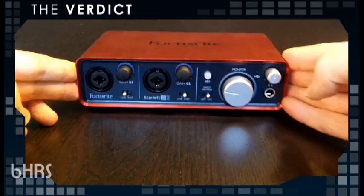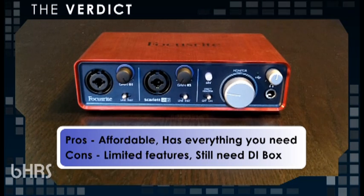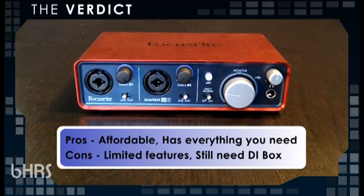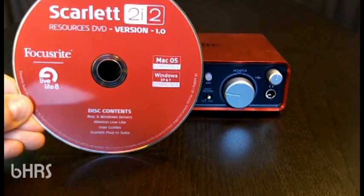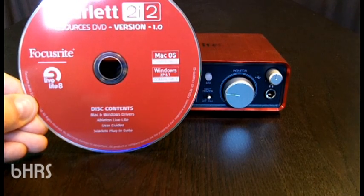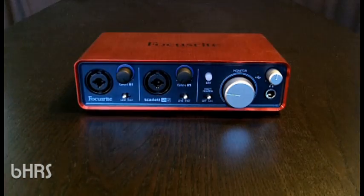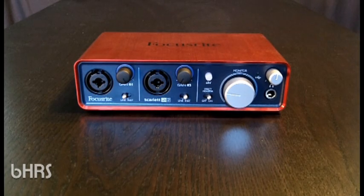Overall this is a bare-bones device, but at a 150-dollar price point I'm pretty impressed. The included software is Ableton Live Lite version 8 — also pretty bare bones, but if you're just getting started it's an excellent way to get your feet wet. I went through a tutorial and it was easy to get set up, pretty intuitive. You can record something right away, so it's really the full package at 150 bucks.